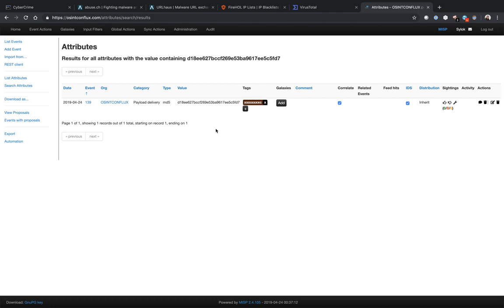This is good when you've set it to block and it fires for you or your analyst and you want to go see why it fired. You search for it, and it leads you to the event. It also is a good way of dealing with false positives. If you have one that keeps firing, you can come to this page and remove the IDS flag or delete it out of the system so it'll stop firing in your blocking or alerting devices.